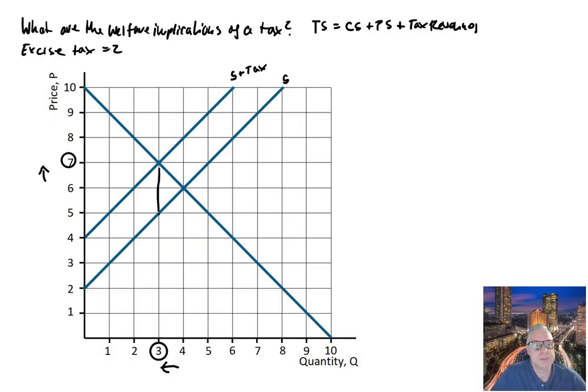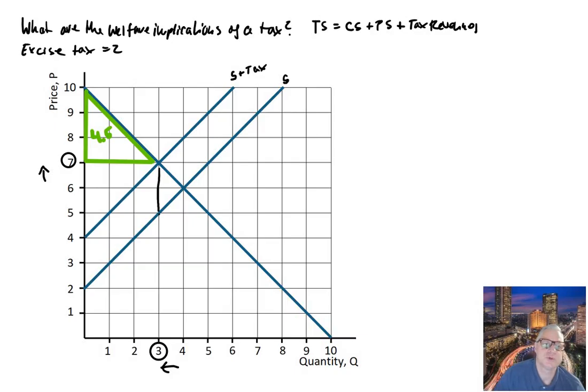So now what happens to consumer surplus? As we said, consumer surplus is everything below the demand function all the way to the price and all the way to the quantity turnover. So the new consumer surplus is this green triangle. And again, we can easily calculate that area. So this area is 4.5. Okay, what about the new producer surplus?